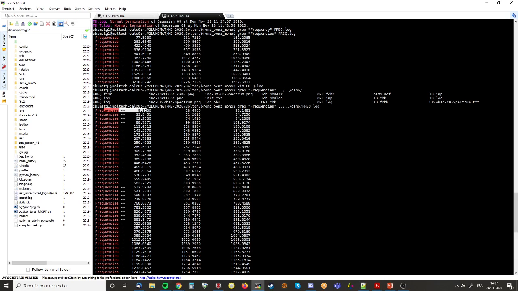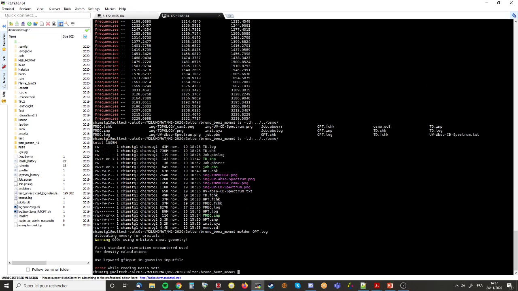So you can look at the geometry of your frequency, and you can see if chemically it corresponds to what you asked at the first stage, before the optimization. Am I correct that what I see here in Avogadro is the optimized version of my molecules that I pushed to calculations?